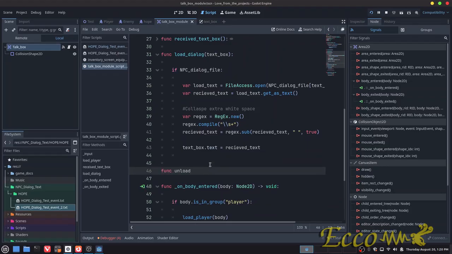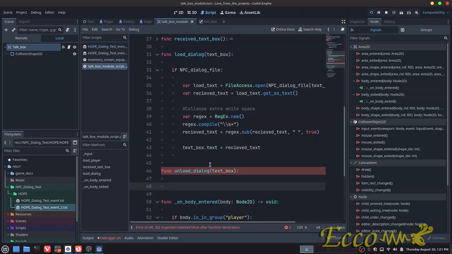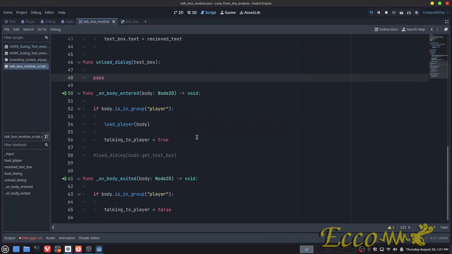And then I need to unload the text as well. Okay, yeah. So that's just to let me know for future reference.